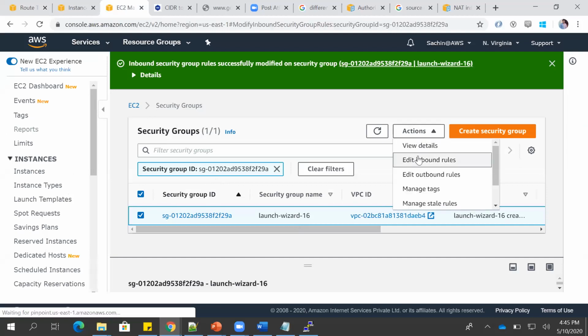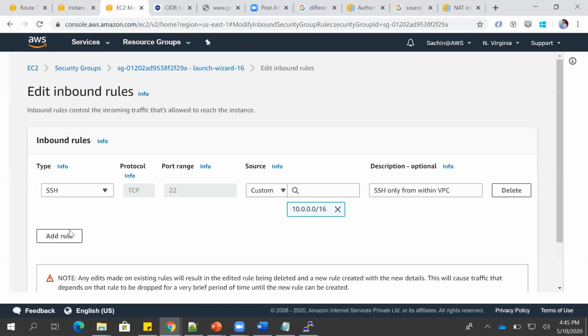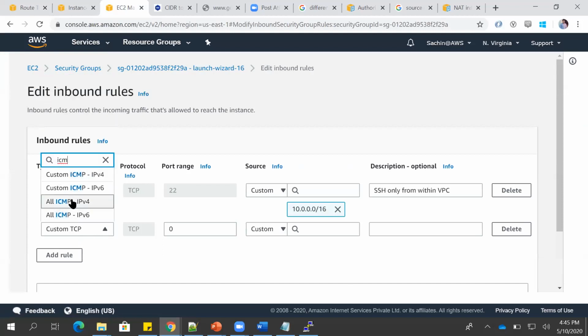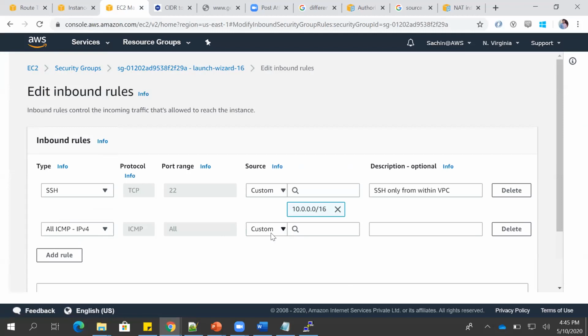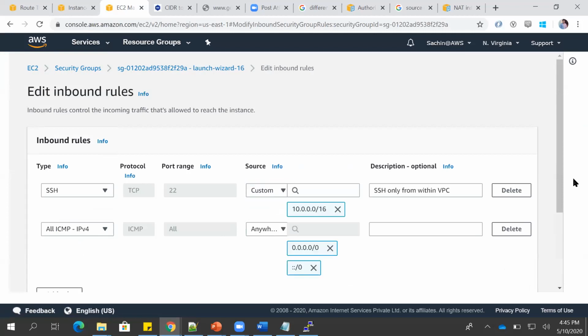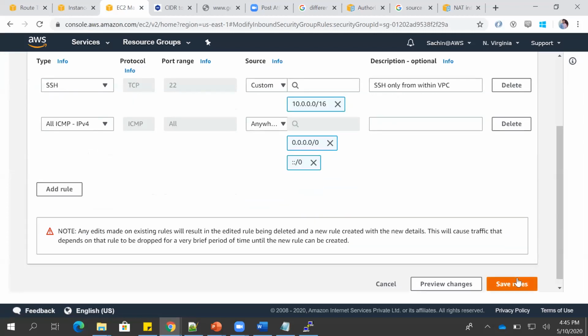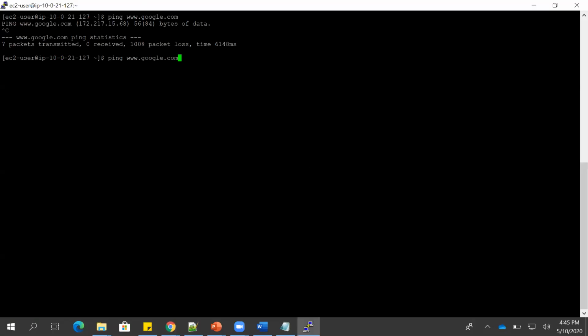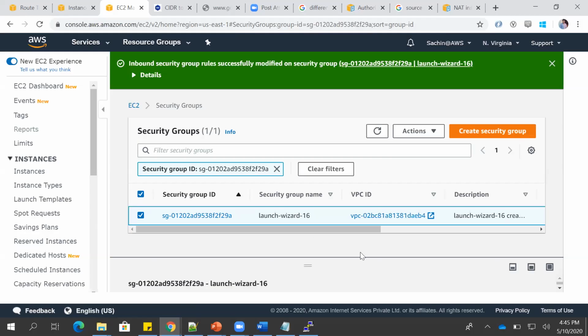If I go and edit the inbound rules and add ICMP, this should allow me to ping. It might take some time. I hope this was my launch wizard 16.